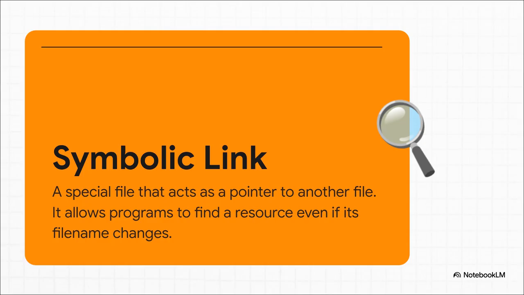And it's a super clever solution to a common problem. Imagine a program is looking for a library file called library-v1. What happens when you update to library-v2? Does the program break? Nope. You just update the symbolic link to point to the new file. It's a really elegant fix that keeps the whole system flexible.